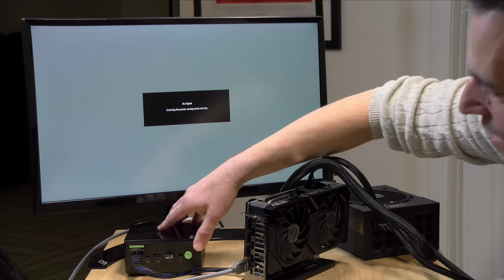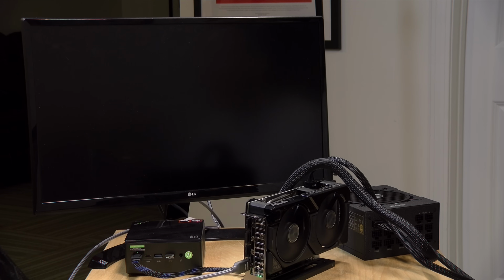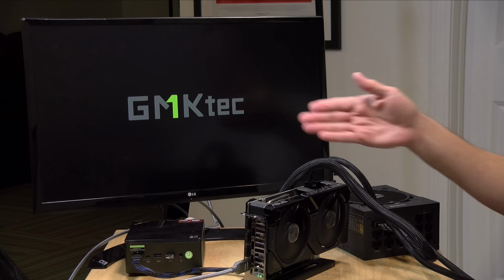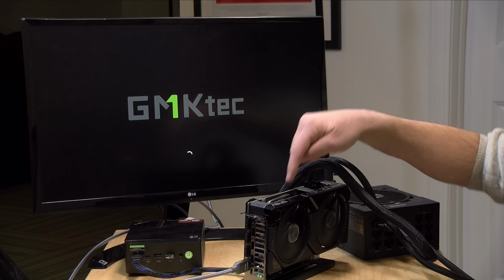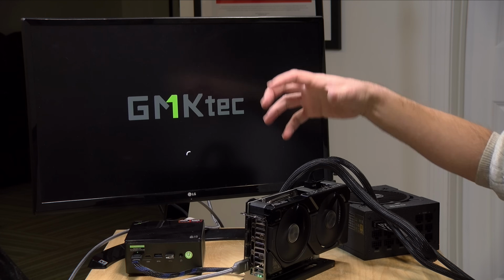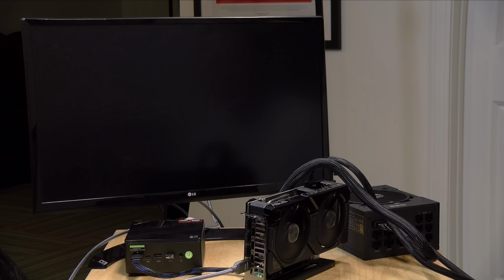So now that we've done that, let me hit the power button, and you can see everything coming to life here. And what's cool is that because this is a bus-connected technology, when we hit the power button, we're getting video immediately right at the boot-up side here from the GPU, because this is the equivalent of just popping this GPU into an open slot on a desktop PC. That's basically what we've created here.